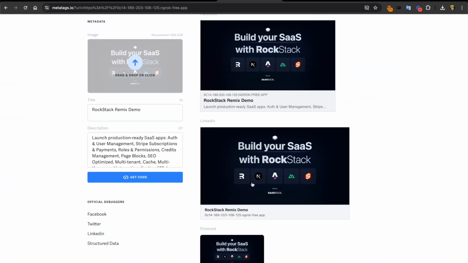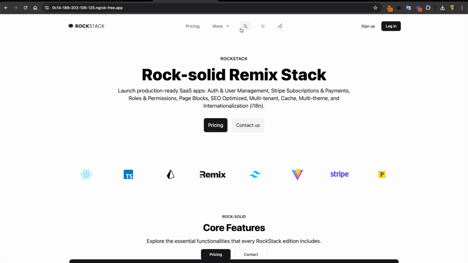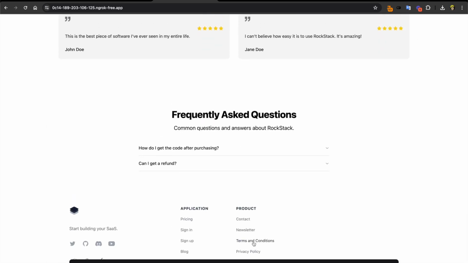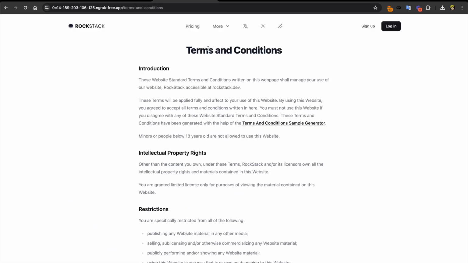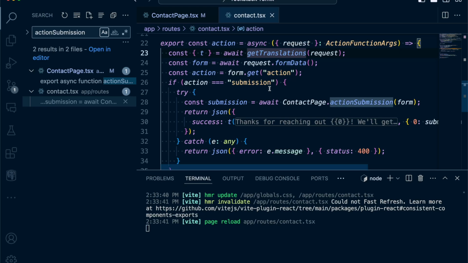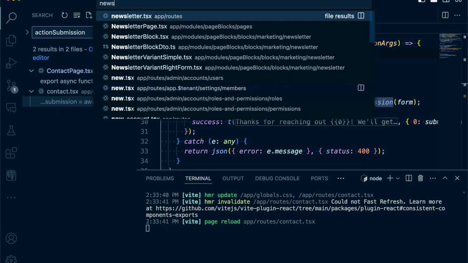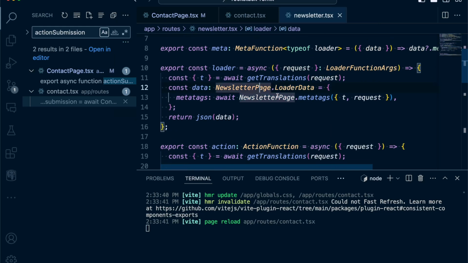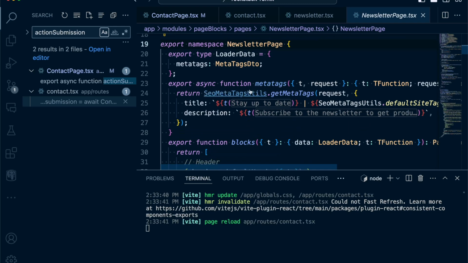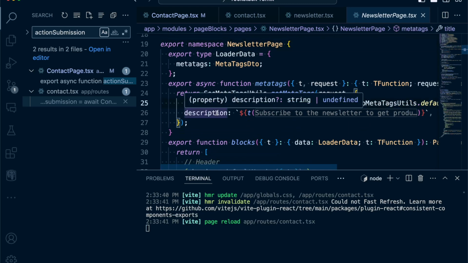So every marketing page, like pricing, contact, newsletter, and terms and conditions, comes with good SEO, so you can override it. Let's say that we want to override the meta tags for newsletter. We have this newsletter page meta tags, and we can change the title here and the description here.